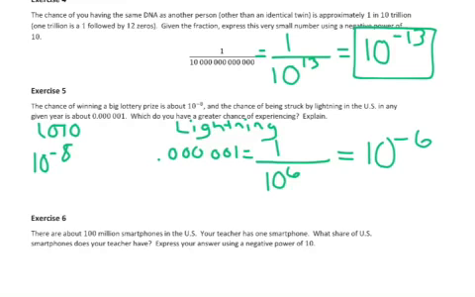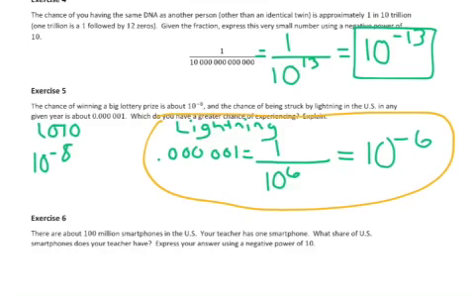What says, which do you have a greater chance of experiencing? Winning the lottery or being struck by lightning. And in this case, be careful, because actually you'd have a greater chance of being struck by lightning, because 10 to the negative 6 is closer to 0. It's moving to the right more, because remember, since you're dealing with negative numbers, the farther you get away from 0, the less likely. The closer you are to 0, more likely.